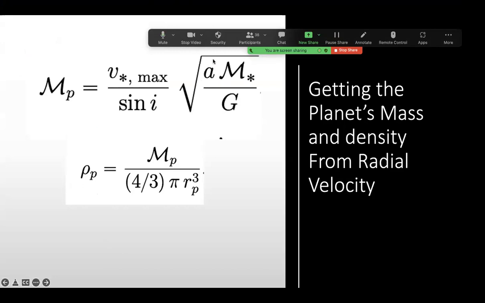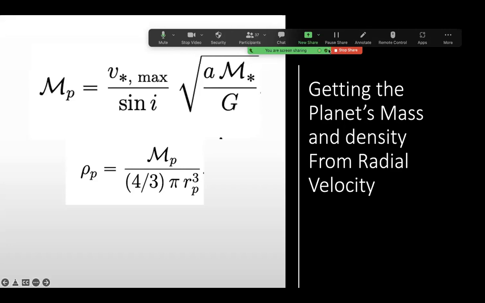Here we take this value, which is our orbital radius, 0.04 astronomical units, multiplied by the mass of the star, divided by G. See, we are just using Kepler's laws in this, right? We are using mv squared by r, right? We are using that formula to basically get the value of the mass. So we are going to use this formula to get the value of the mass.